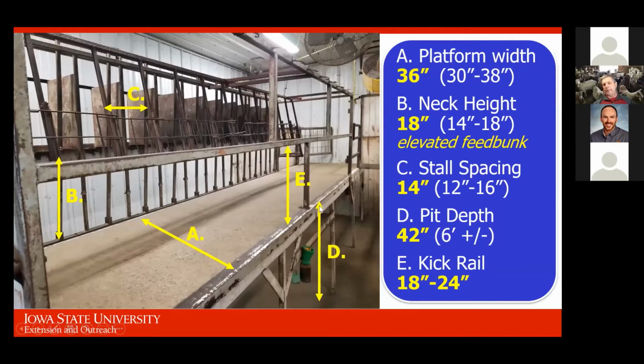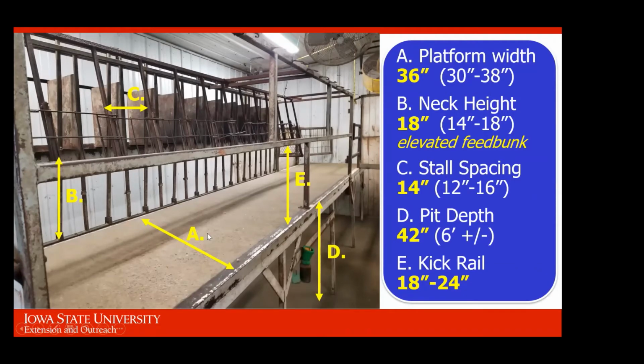The pit depth is one that I think people shortchange in a lot of respects, because somebody that's about 6 foot tall should have a pit depth of about 42 inches. Okay, and that gets kind of difficult if you're expecting your goats to jump up that high. But when you start taking a look at somebody that's 5'10", you just take 2 inches off of that for 40 inches. And that basically gives an operator the ability to milk these goats a little bit easier without having to bend so far, especially bending their head down forward, because I tend to say that it's a lot easier for shorter people to milk up than it is for a taller person to bend down even 1 inch to try to milk downward.